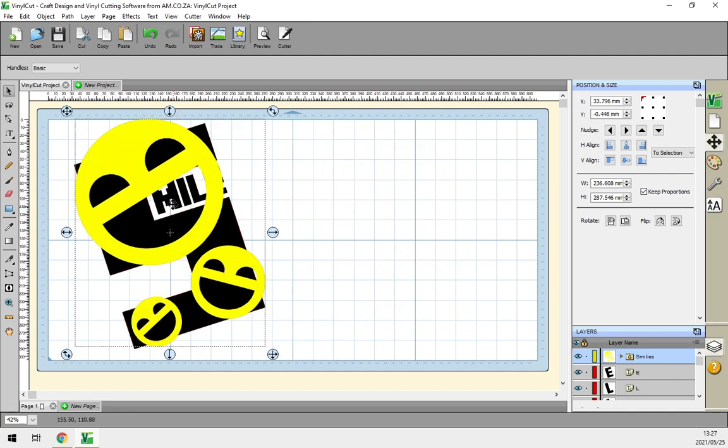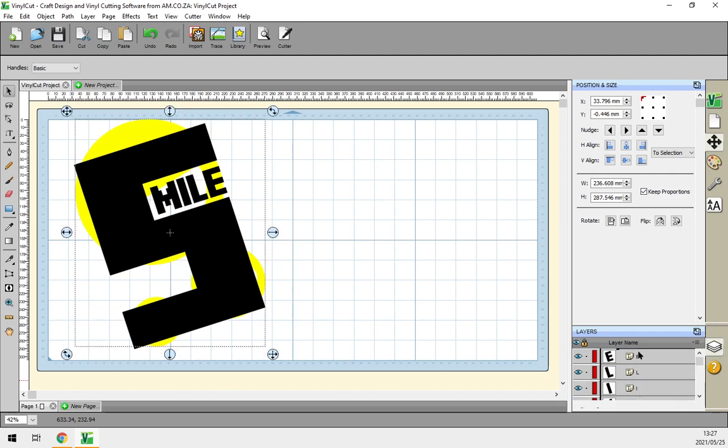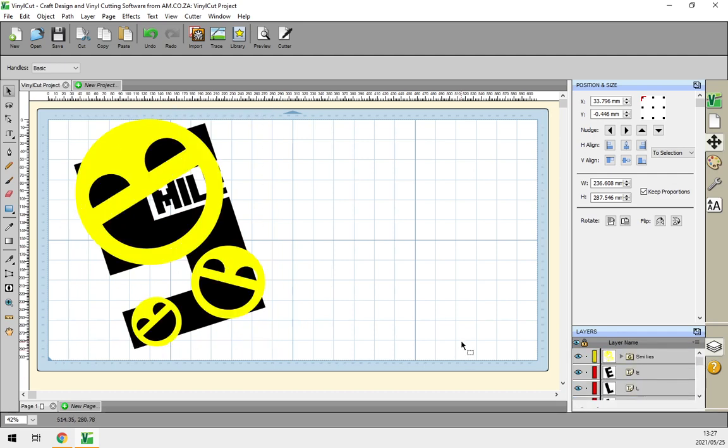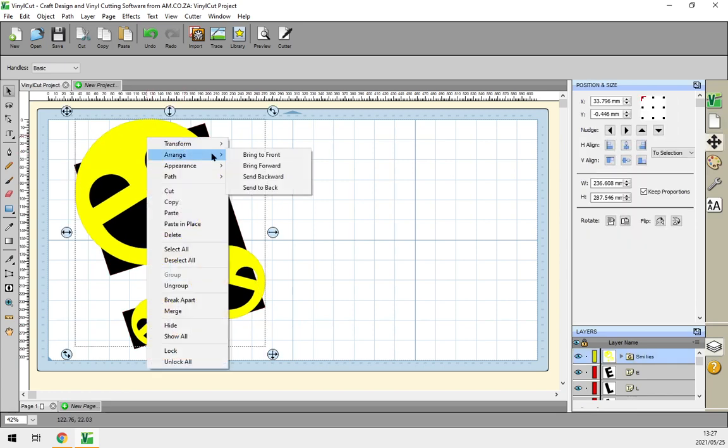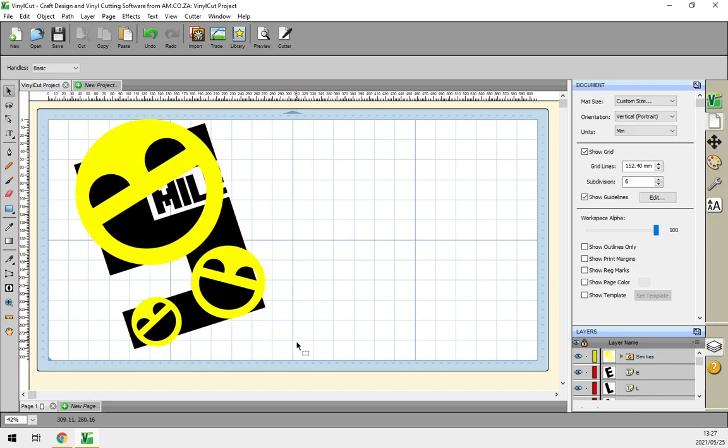Then like always, keep in mind that the cutout shape has to be in the back, and that's going to be your main body shape, and the color is the foreground, or whatever you want to put onto the background shape. Now you can arrange the order here by dragging your mouse on the layers panel, clicking the shape and dragging it. But yeah, just keep that in mind, or you can right click it and say arrange and bring to front or send to back.